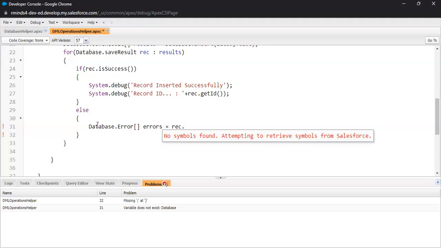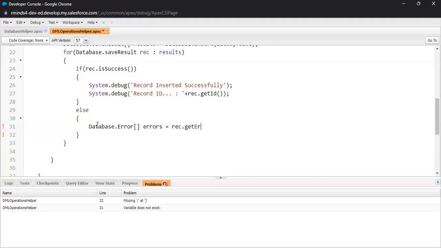What is the method? getErrors, right? Database.Error of errors is equal to our for loop rec. Okay, rec.getErrors.